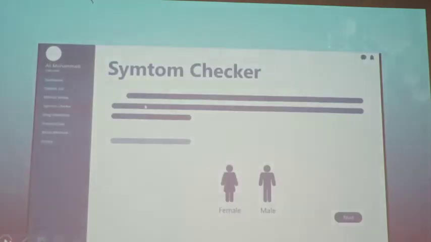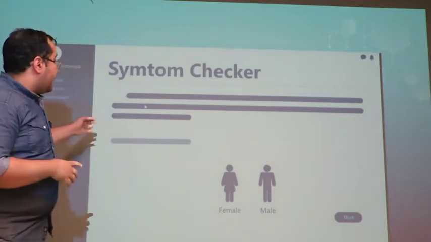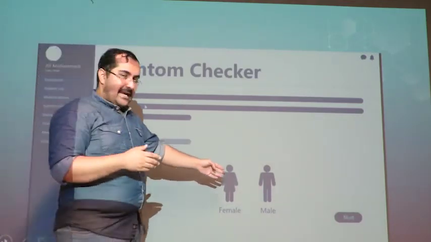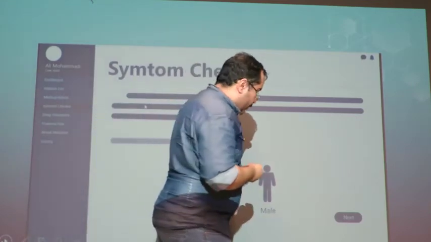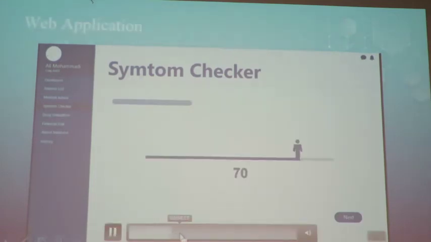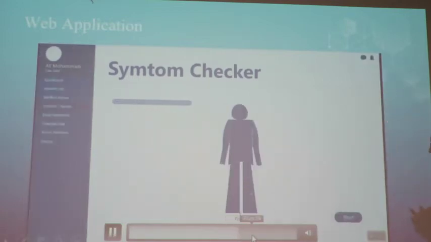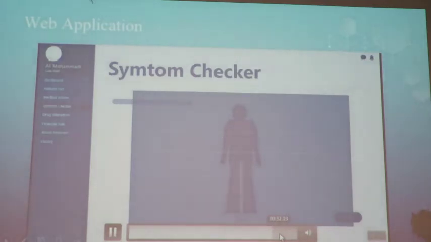In the next slide, I will talk about our application on web. You can see our patient panel. In this panel, just like our Android application, you can choose your gender and your age, and after you choose your age, our first question is asked, and in the next phase, we can mark your problem on the body, and in the next phase, answer the specific questions and get the results. Okay, this is our application video.